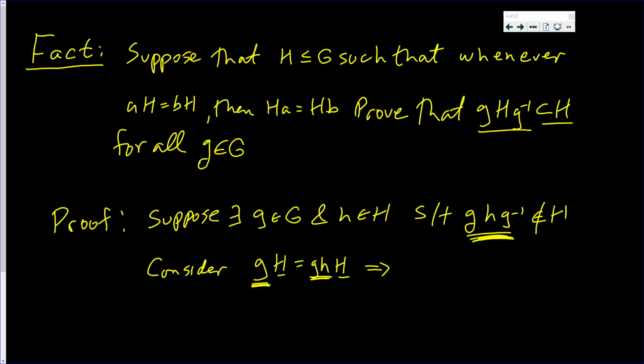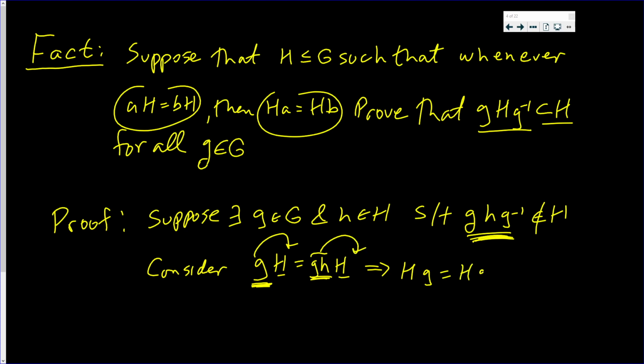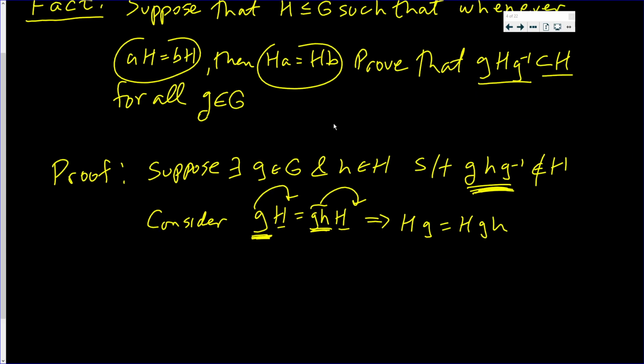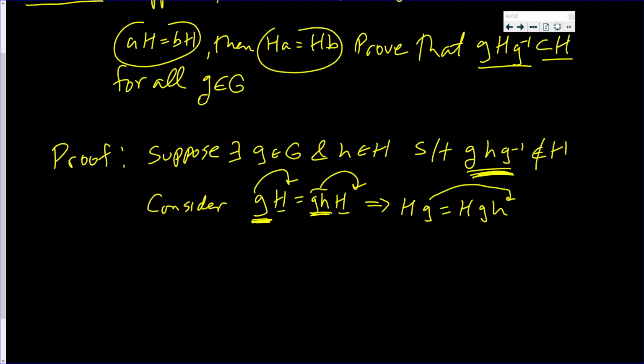Well, what we know about this group is that whenever we have this, we have that. So I can put this g on the other side. Hg is equal to, and likewise I can put the gh on the other side. It's all about the ordering now, because now I can bring this g over. This line here implies that H is equal to H times gHg inverse.